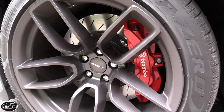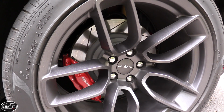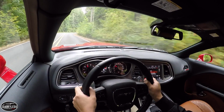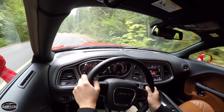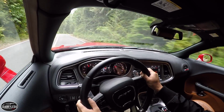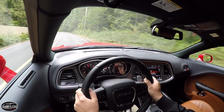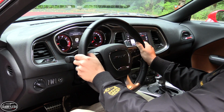Providing strong stopping power are 15.4-inch front discs and 6-piston calipers and 13.8-inch rear discs and 4-piston calipers, the same Brembo setup used on the standard Hellcat and the SRT 392. The Widebody steering, like the Demon, is electrically assisted, unlike the standard Hellcat, which soldiers on with a fixed displacement hydraulic pump. You should notice a slight improvement in steering feel, especially at lower speeds. It's nice and firm and not overly boosted, turning is sharp and responsive. This setup also allows you to tailor the steering feel between the SRT drive modes.